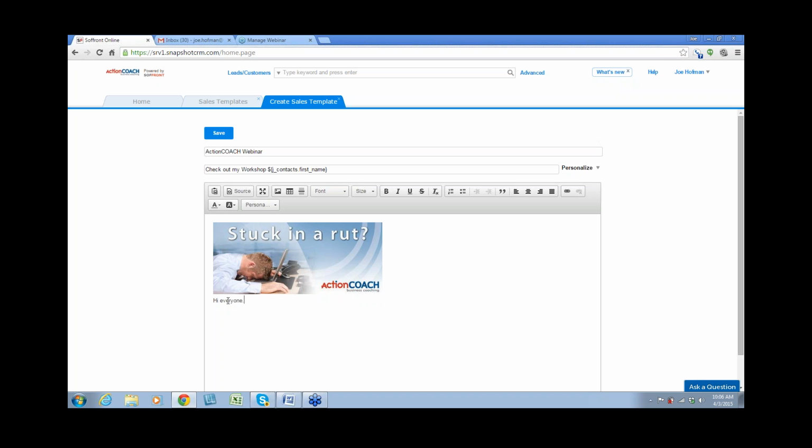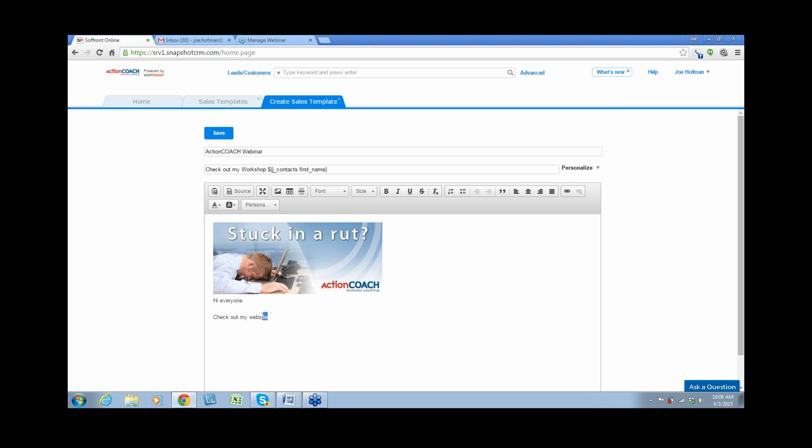It's important to note that a good rule of thumb is to have as many sales templates as you do services. So if you have different kinds of workshops and seminars, it's always a good idea to have as many as you can, because you're going to need to rely on them and draw on them in a hurry. I'll show you more about that later.